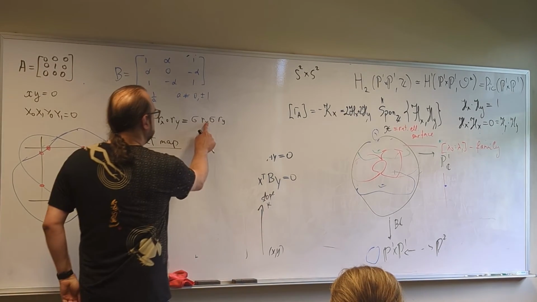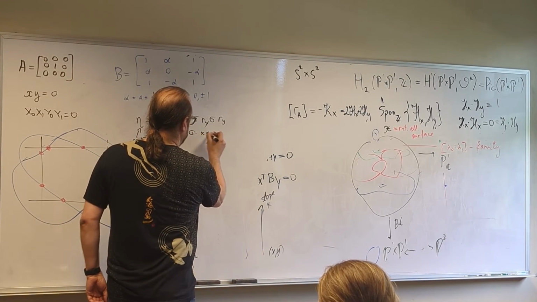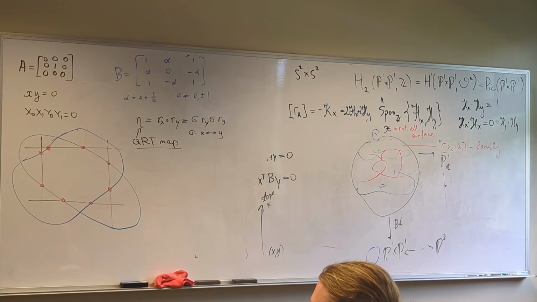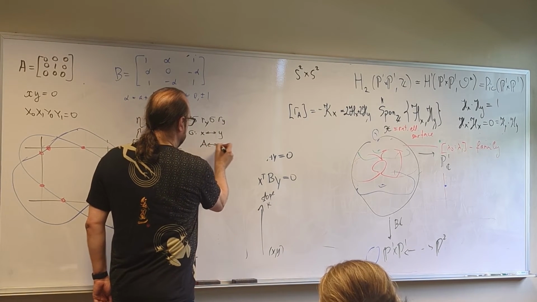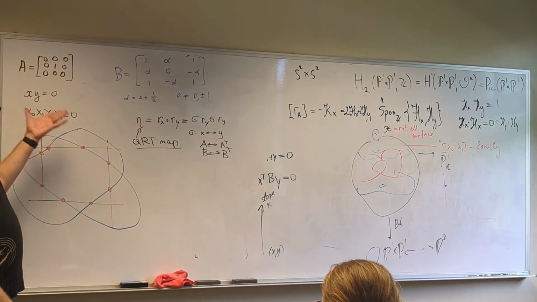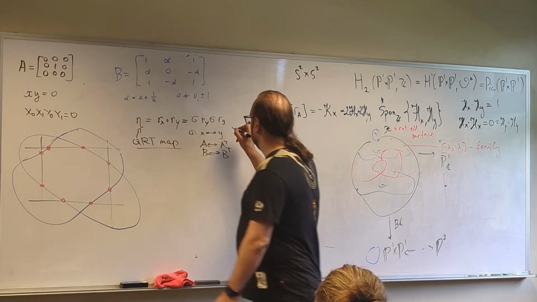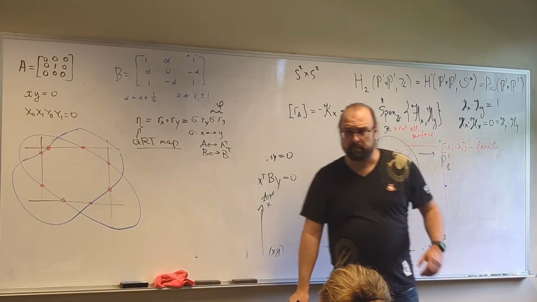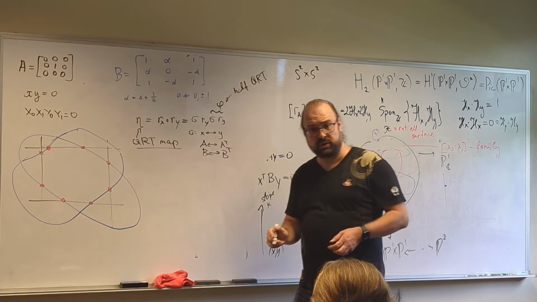I'm sorry, sigma Ry is, where sigma just interchanges x and y. So instead of doing vertical flip and horizontal flip, I do vertical flip, switch coordinate axis, do another vertical flip, and switch coordinate axis back. Okay? This unfortunately also transposes the matrices. So if your matrices are symmetric, you have something that is called a symmetric QRT map, and it's nicer. If it's not symmetric, you need to be a little bit more careful. But you can call this phi, and this phi is known as a half QRT.